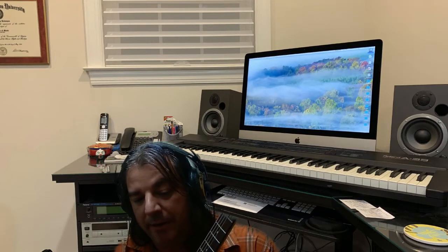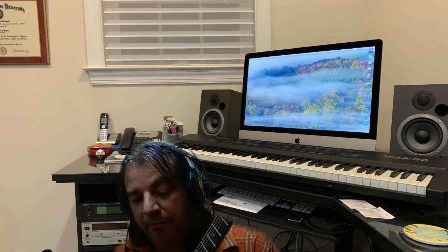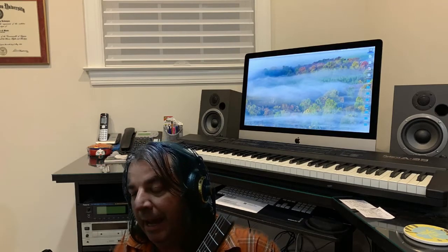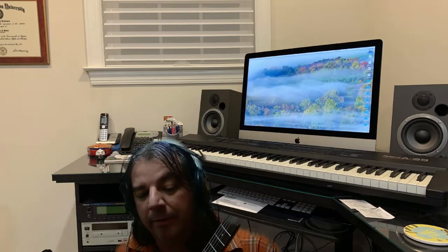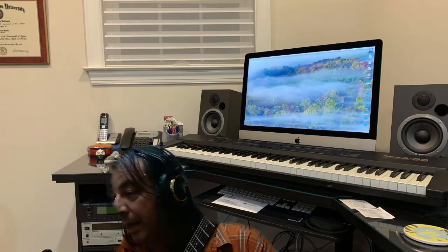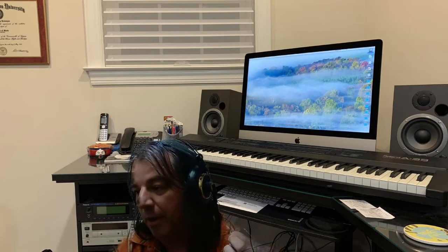So it's B minor, 2, 3, 4, 2, 3, 4, A, 2, E, 3, and 4, B minor, 2, 3, 4, and it repeats that, and that's the intro. Which is essentially the first verse. So it goes something like this.